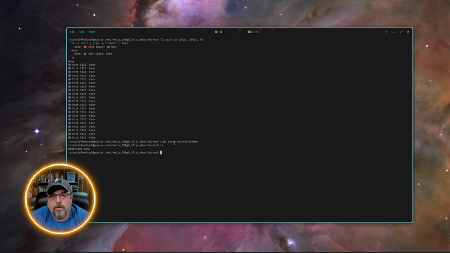The next thing I'm going to do is create a port mapping text file for my own purposes. I know you can use commands to check what ports are open, but I find it a little faster, as you build up this environment and have more Docker containers, to know exactly what ports map to what container. Let's go ahead and I'm going to use Nano. You can use whatever text editor you like. And then we're going to call it portmapper.txt.